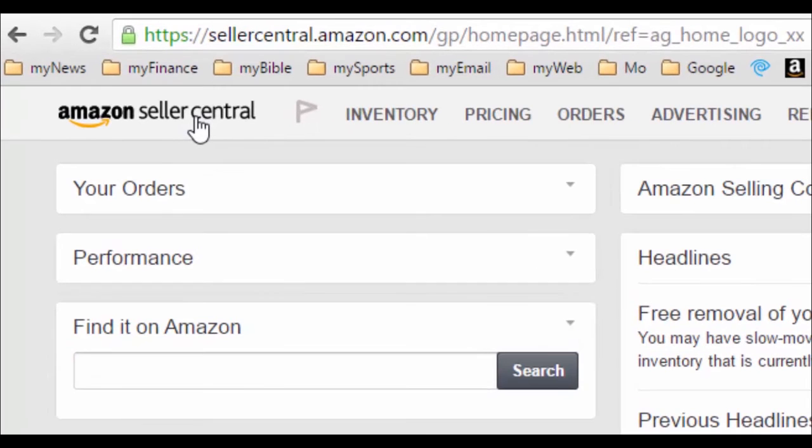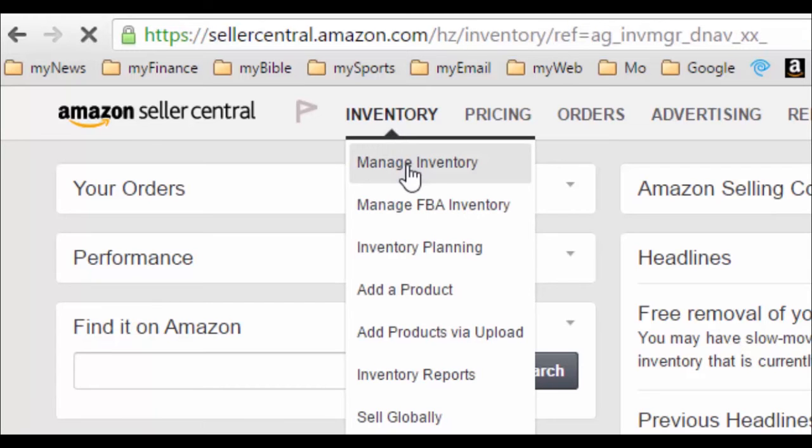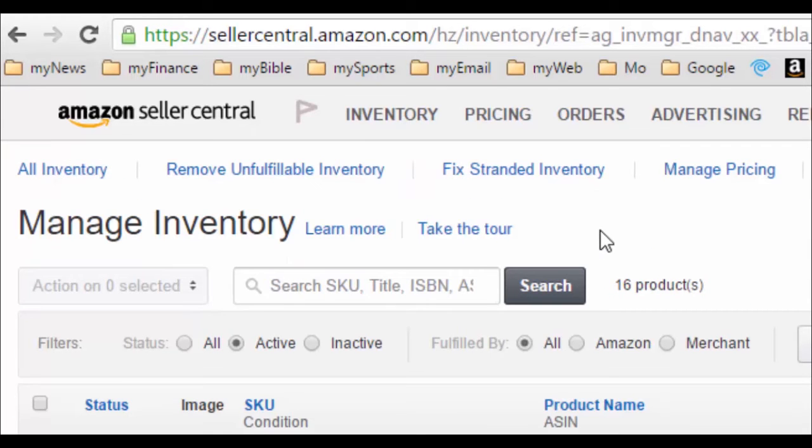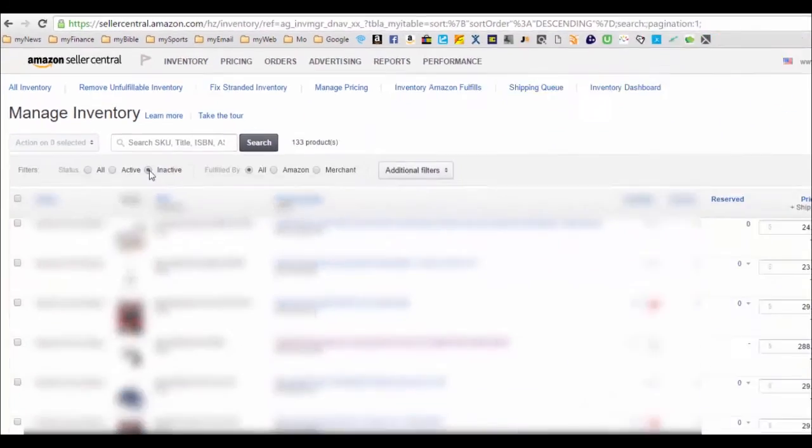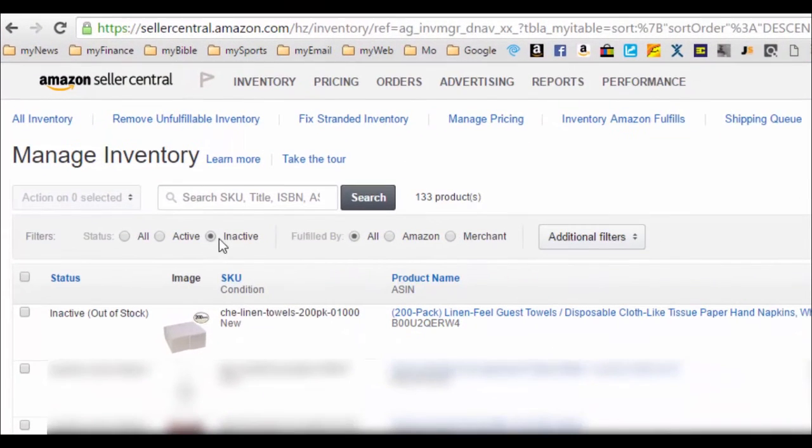From your Seller Central dashboard, hover over the Inventory tab and select Manage Inventory. From the Manage Inventory page, you're going to need to select the Inactive button in the Filters section at the top. It should look like this.